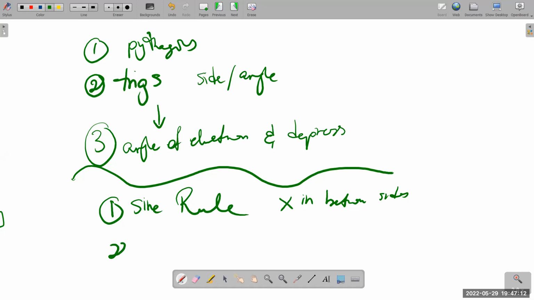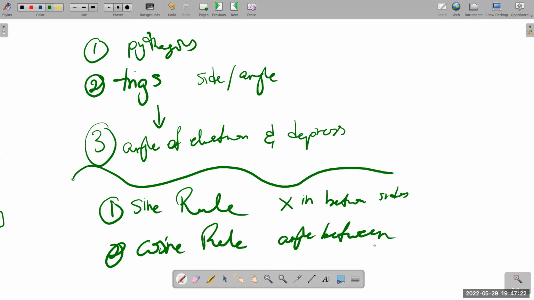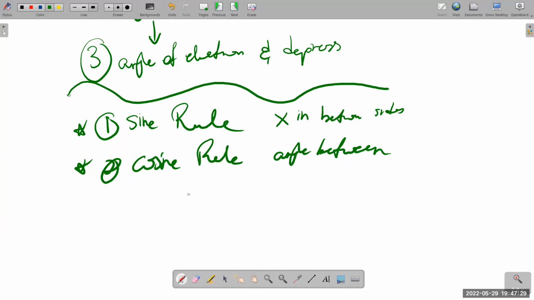All right. Two, cosine rule. And remember, we use the cosine rule when the angle is between the two sides. So we should know the difference. Remember the difference between the two. And as an extension of that, do you realize bearings is a combination of these two rules plus the other angle rules? You realize that, right? So bearings, just use the sine rule and the cosine rule, and alternate, parallel and corresponding angles. They use the other rules of angles to also find the information they need.